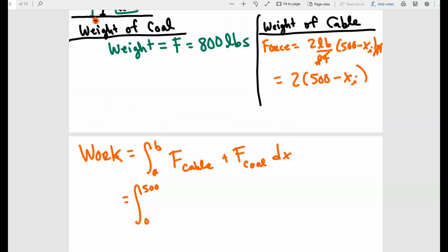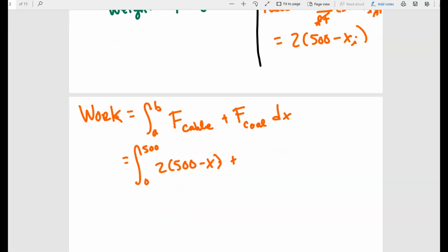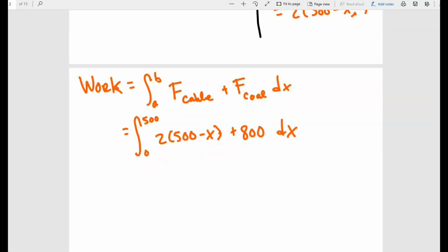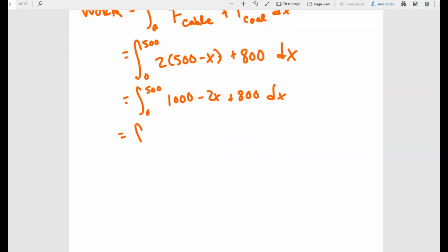The force due to the cable is going to be 2 times 500 minus x. There's no more xi, it's just going to be x. Plus the force due to the coal, which is going to be 800, dx. Okay, now let me go ahead and distribute this out. I'm going to have the integral from 0 to 500 of 1000 minus 2x plus 800 dx. This is equal to the integral from 0 to 500 of 1800 minus 2x dx.